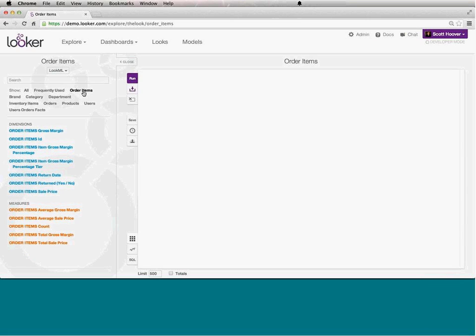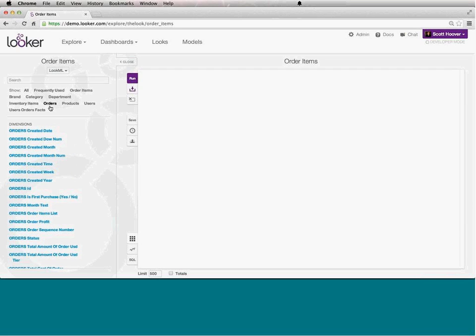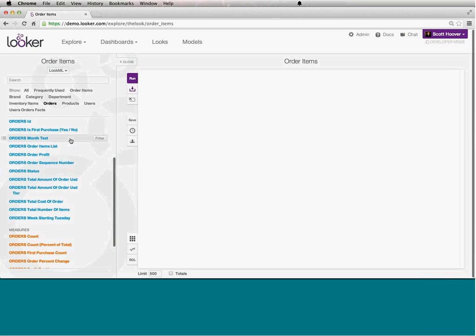This type of base view is, within the modeling layer, we started from a single table of interest. In this case, it's order items. And so we're going to build queries to answer questions about order items, in the single table and others that relate to it. For instance, each row represents an individual order item, but an item is associated with a parent order. So we're going to join in the orders SQL table and all the attributes that reside within that table to slice and dice our queries by.